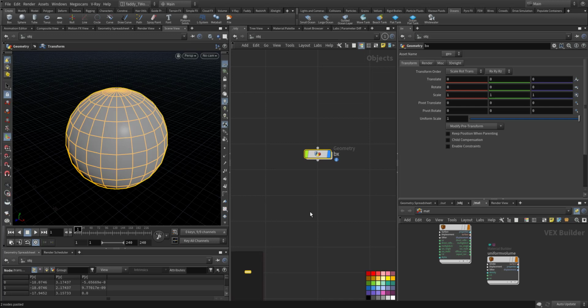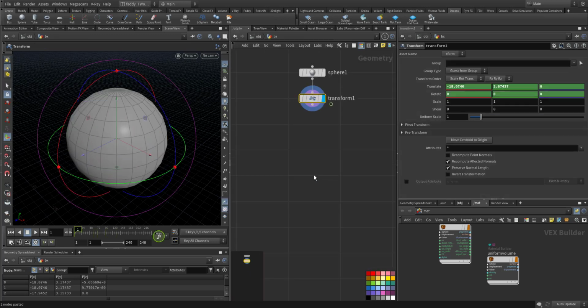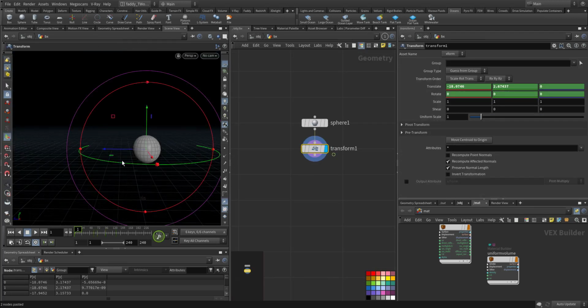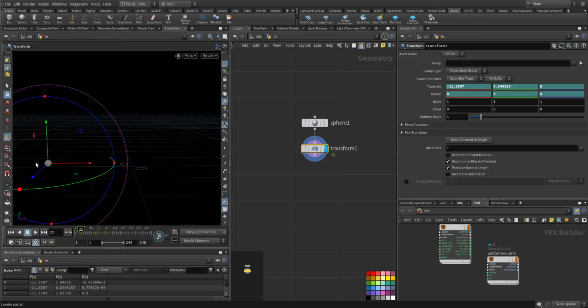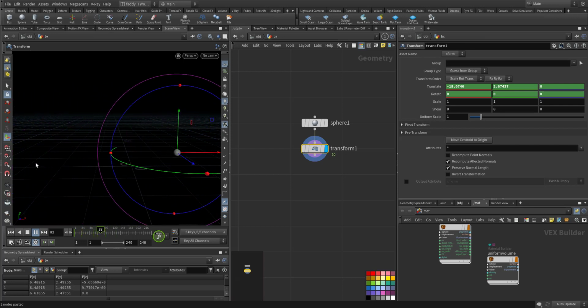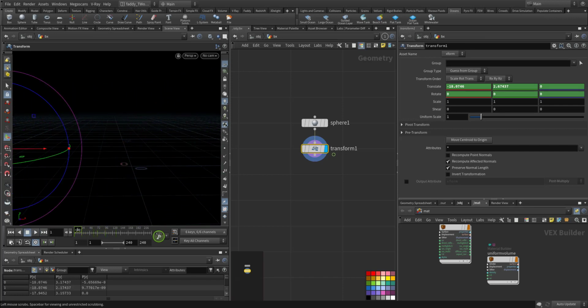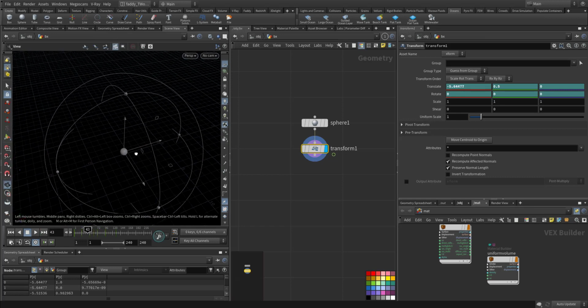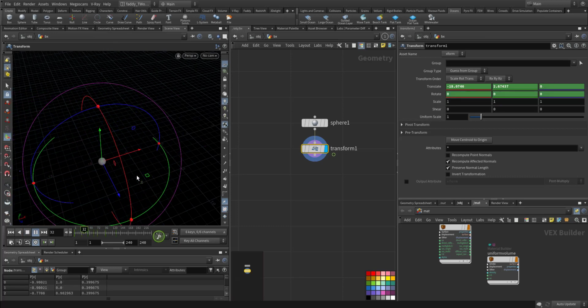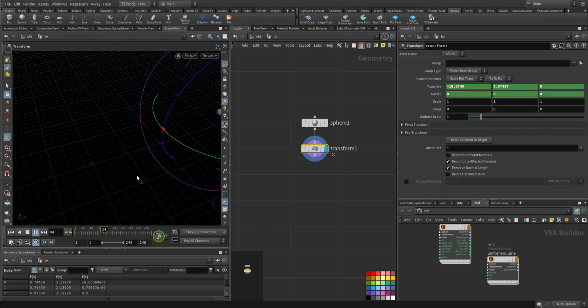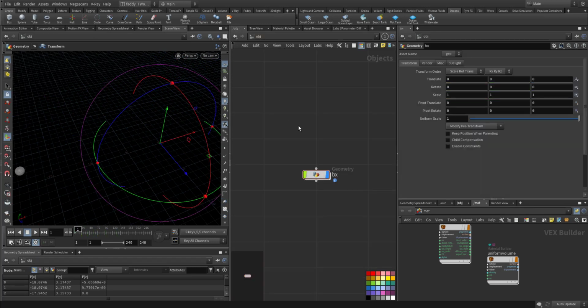So in order to create this effect, initially I have a sphere, and this sphere is just moving in this direction, as you can see. Just a quick move. Maybe we can make it go a little bit to this side. Good. So we will create an ocean, a flat tank.